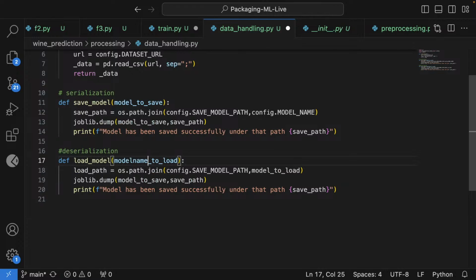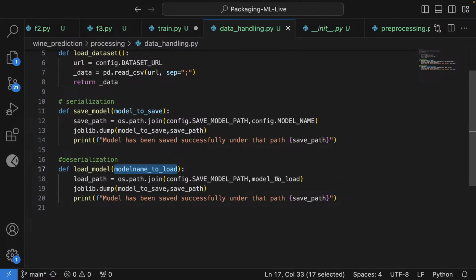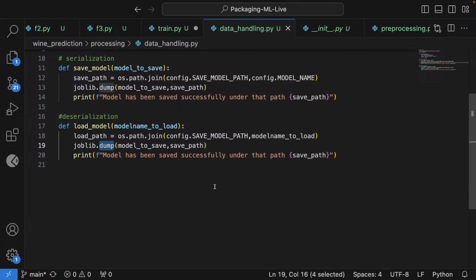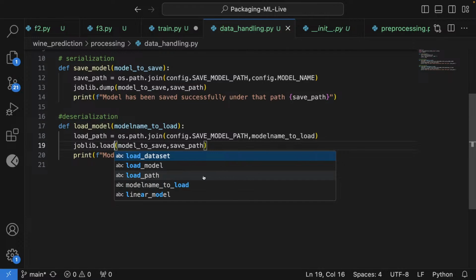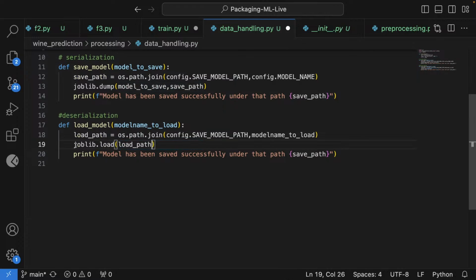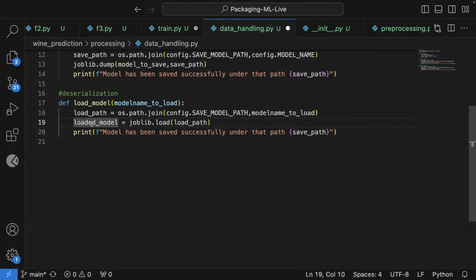So I'll say the correct one is model name to load. Then instead of dump, I'll say joblib.load, and I'll be loading from the load path. This is my loaded model. And this is going to return my loaded model.